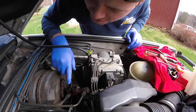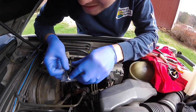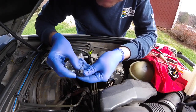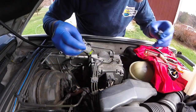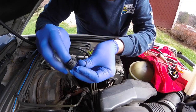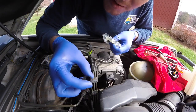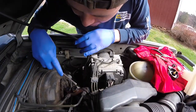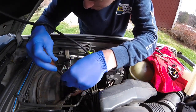Alright, so I've pulled the reservoir out. You can see here — these are my two grommets that need to be replaced. From the kit, I have this funky-looking one with a little opening, which is for the inside one closest to the pedal, and then this other one which appears to be the same on both sides — I'll double-check when I remove the old ones. You've got to do this carefully — not because you're worried about breaking it, but just to avoid sloshing brake fluid around.